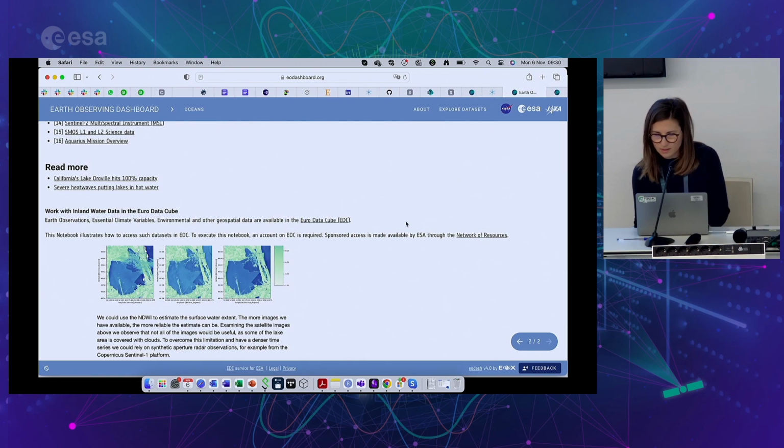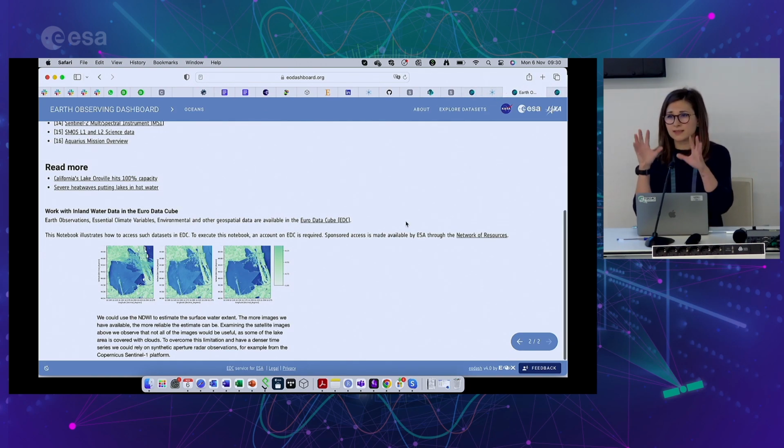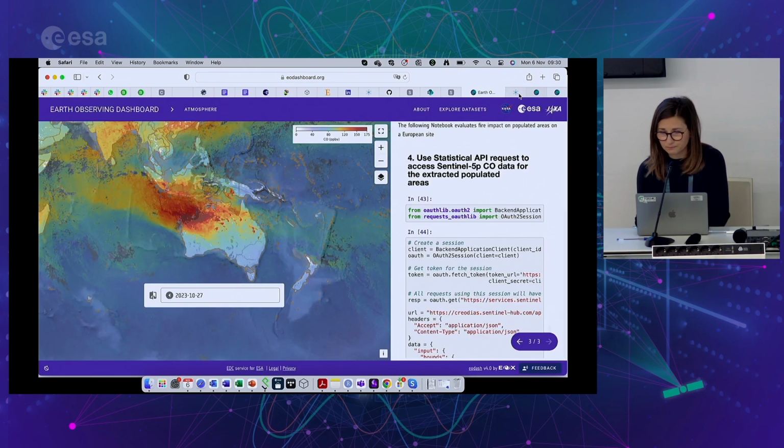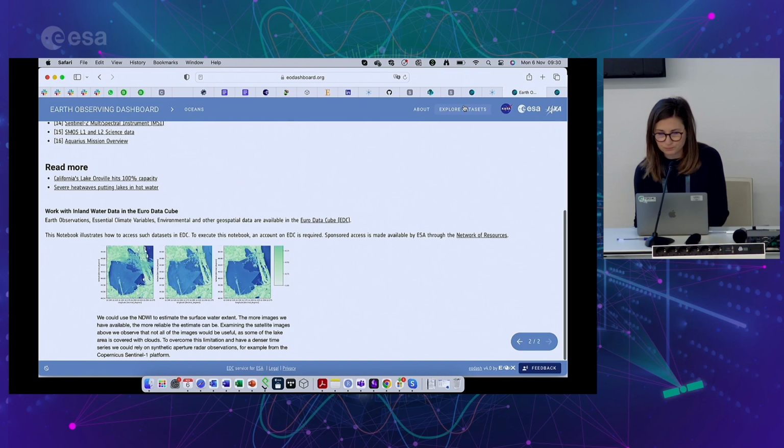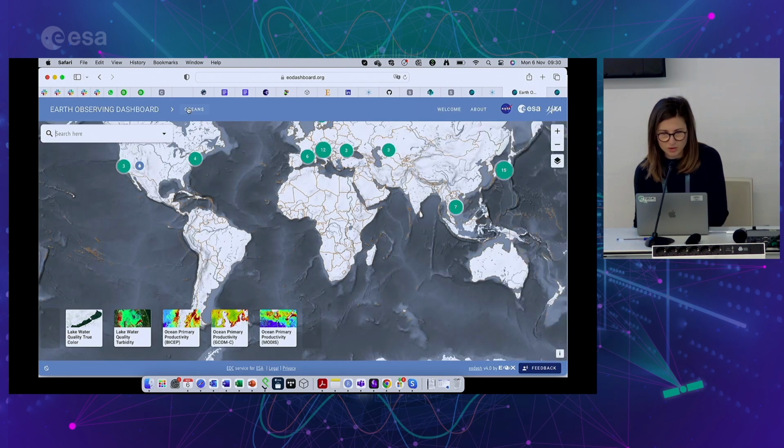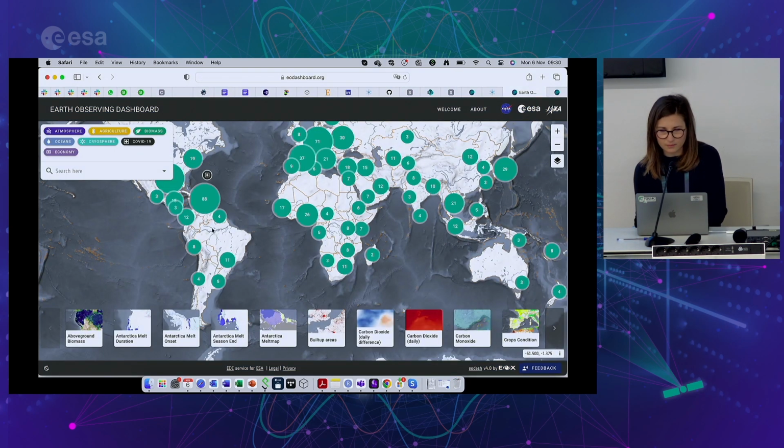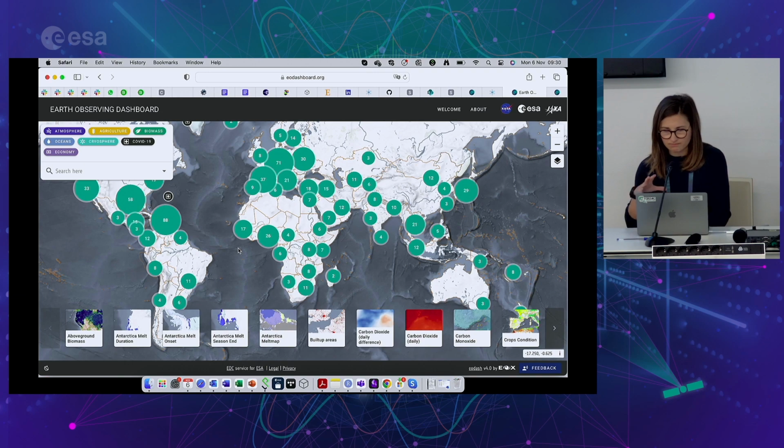The stories are, let's say, powered by these data sets. So the number one thing to do in order to get a story here is to have the data sets integrated in the dashboard. This means that the data set has to be available on this exploration interface. This is, let's say, the more advanced interface where you can go and explore all the data sets.